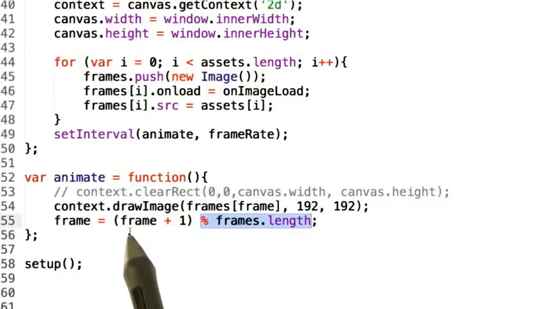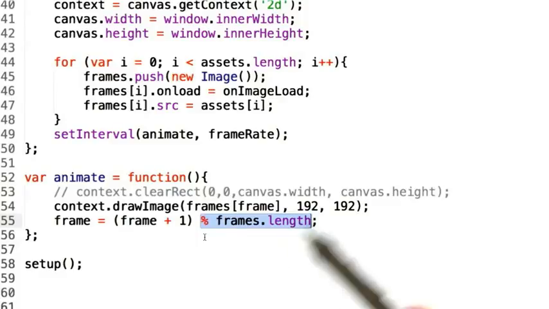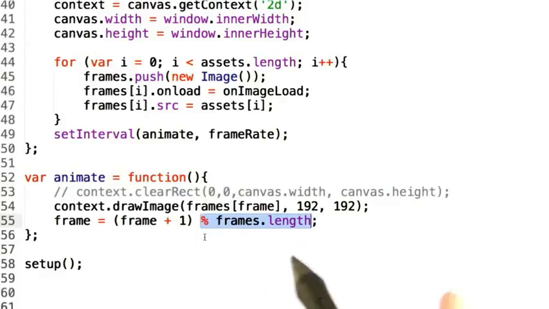What will occur here is that if frame ever becomes longer than frame length, the modulo function will have it loop around back to 0 without us having to have all the other if statements involved. This is a nice little piece of math that you should put in your code. Your employer will be impressed by it.